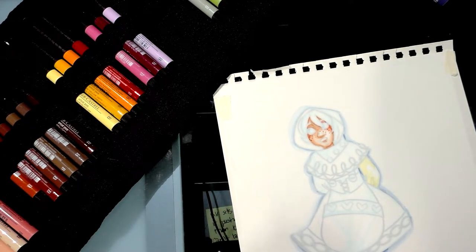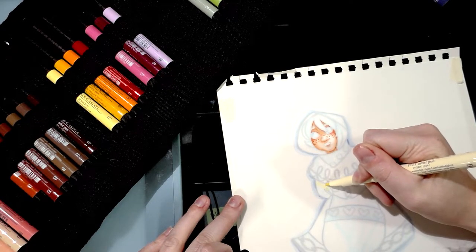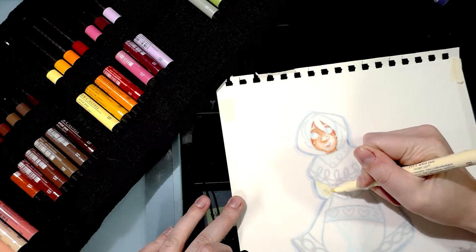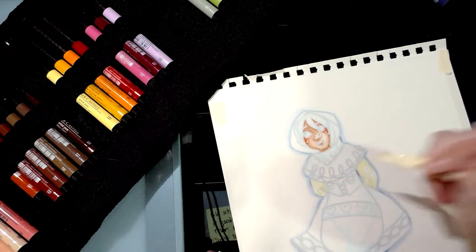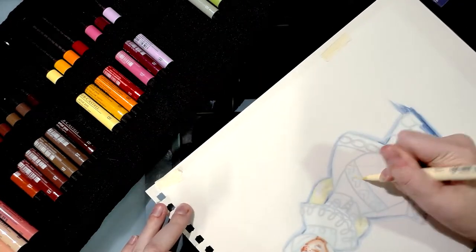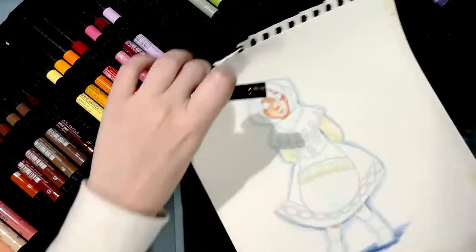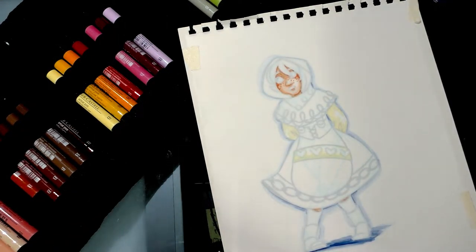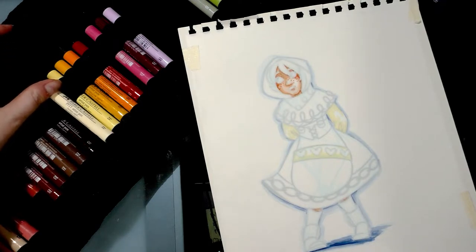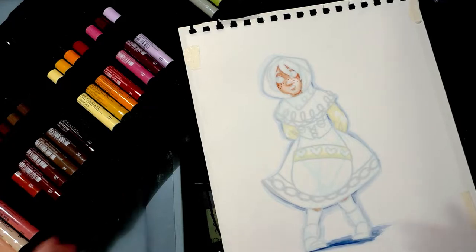Now I could leave it like that. I was gonna blend it out, but that looks fine as it is. And I would have to clean my Tombow, which is fine. It's like one extra step. I was a dummy and I had my hand on the paper and it hasn't picked up yet. I don't want to say it's not going to because, sorry, I was trying to put it with the yellows because it is such a yellow white.